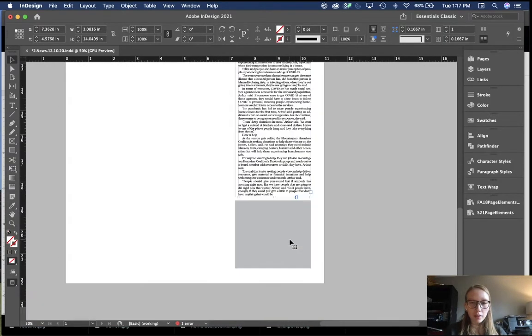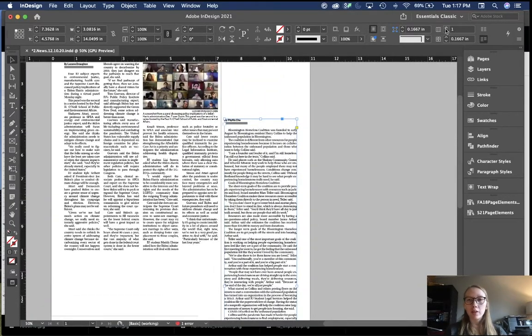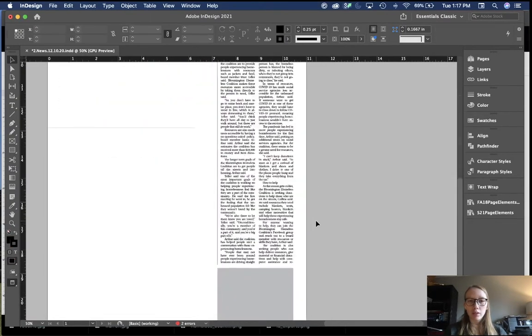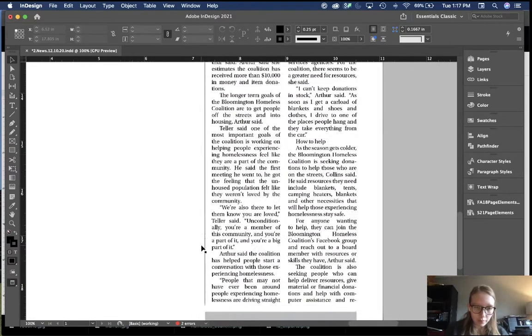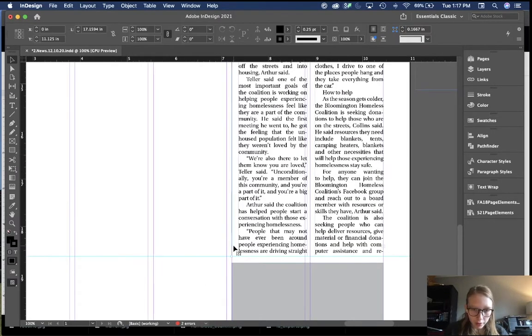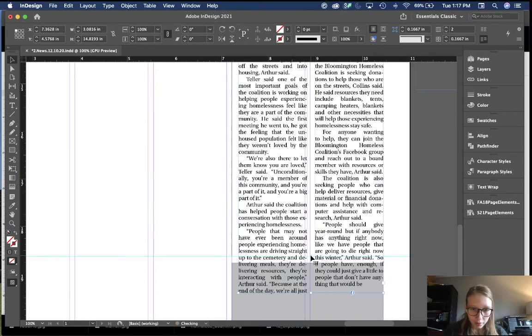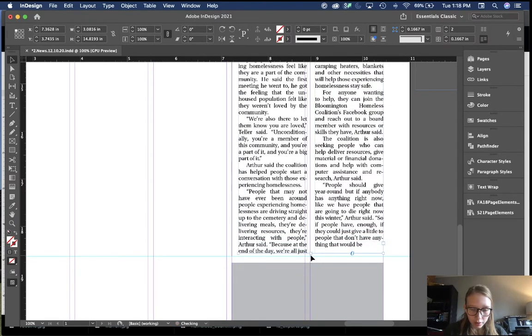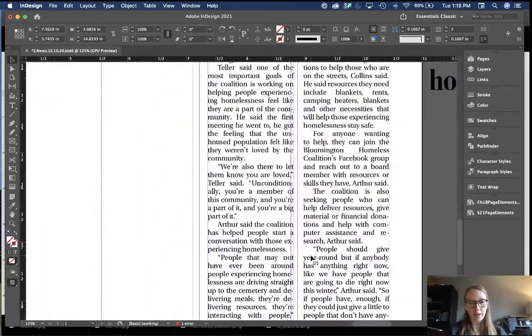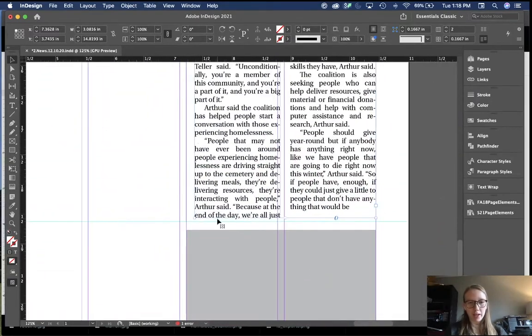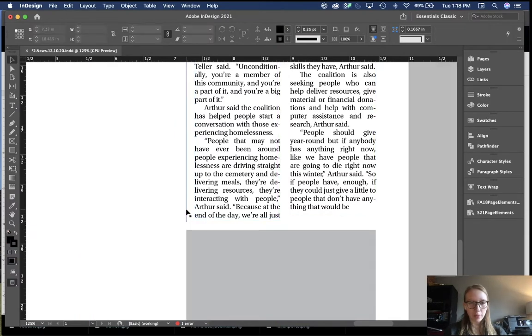And now we can make this 2 columns instead of 1. And then align this to the bottom of this. Sometimes because of the way the text is formatted, you won't be able to exactly align the text to this blue guide that is here, but just make it as close as possible, and then make sure to align everything to the text.